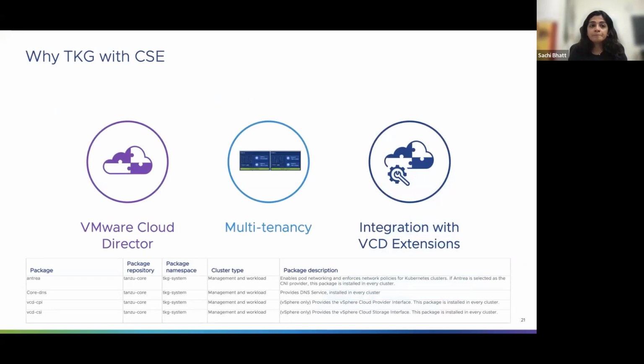So why CSC? VMware Cloud Director provides multi-tenancy and secure, isolated infrastructure to each customer organization, and container service extension is built to support VMware Cloud Director. It has multi-tenancy at the core of the service offering.